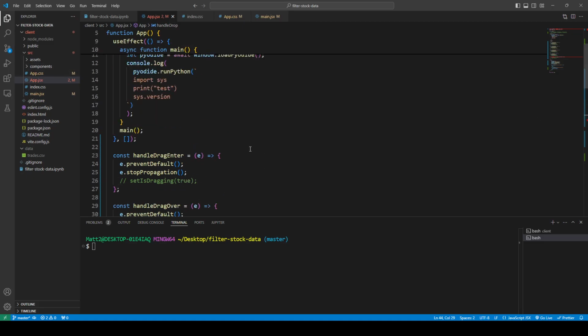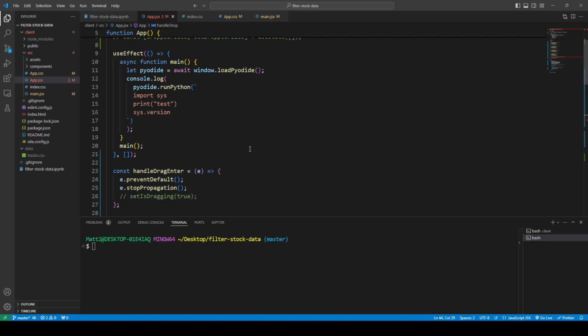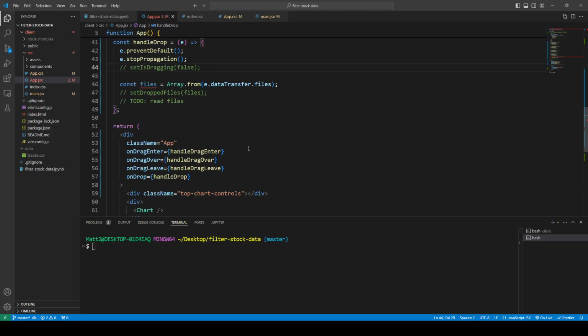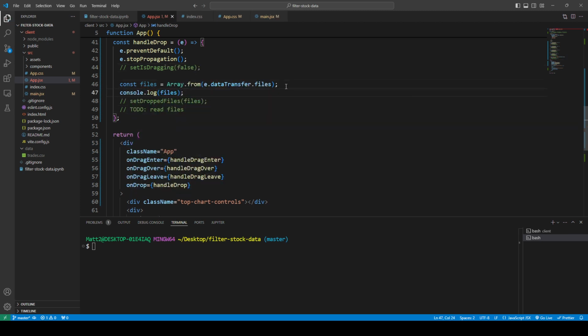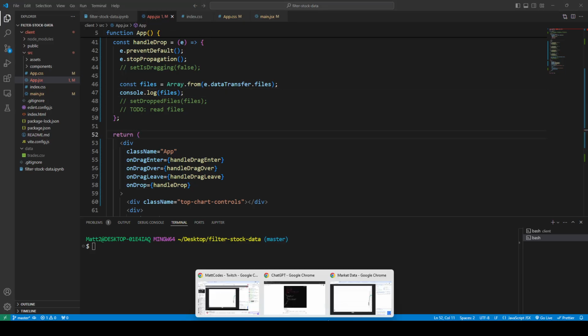Okay. So, for now it's just console.log. Console.log files. See what we get.